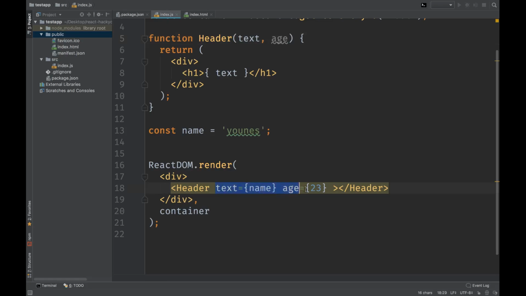React will grab all these values and put them in one object and pass the object to the function. So we will have an object here called props, or properties. Let's name it props. It's better to name it props because of the React convention. It's just a name here. You can put units or something. So, props, and you can say props.text. It's an object that contains key values. Okay?